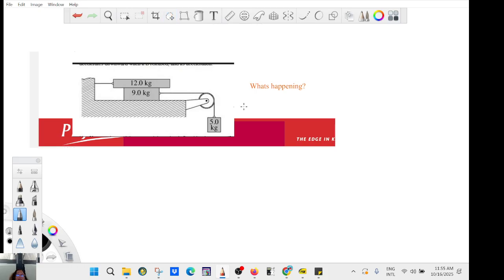So here you have a lot of things going on, right? It's accelerating this way. So this is not moving, right? This is moving. This one is not going to move. But this block here has an acceleration that way. This one is moving here. And between the two, you have some friction. You don't have friction here. So the kinetic friction 0.3 is going to be between the 12 kilo and the 9 kilo. So some friction here, and it's accelerating.